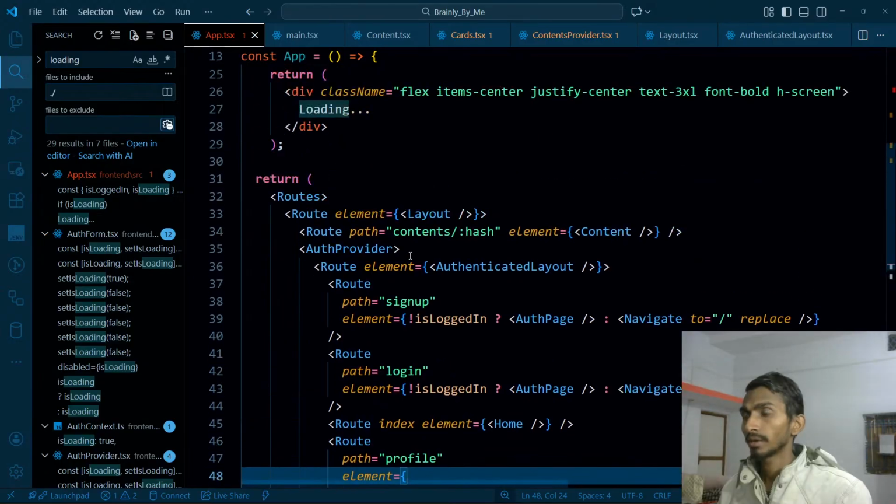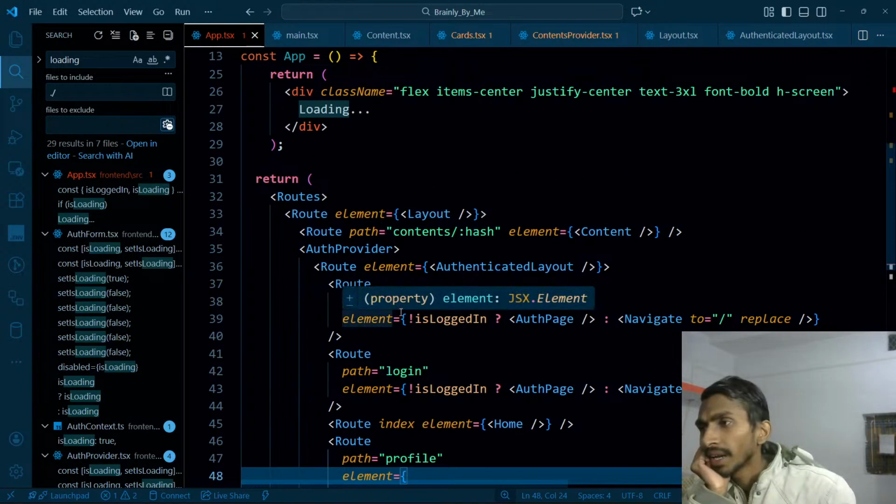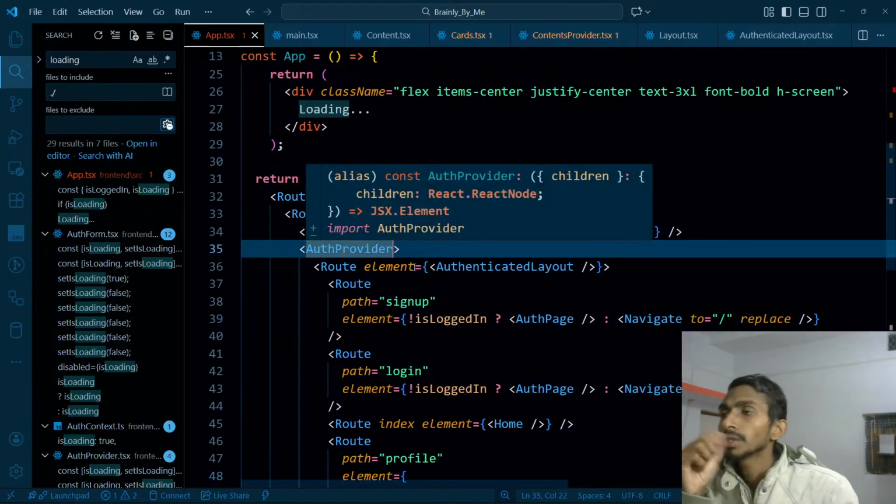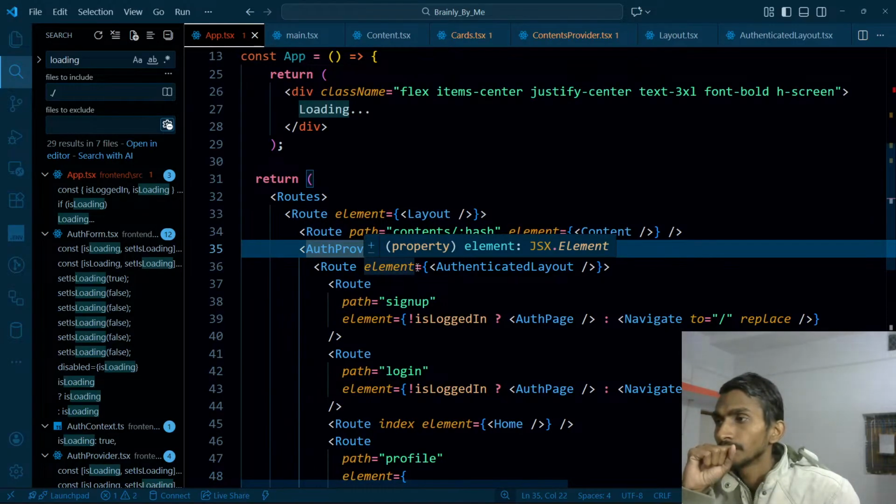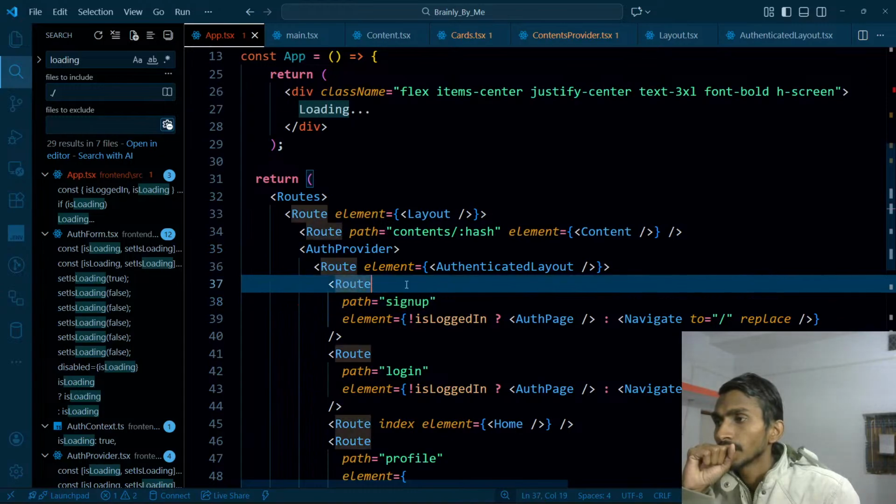Turns out I can. Even if I can do that, even if this auth provider is here, I actually have to make another component for that.